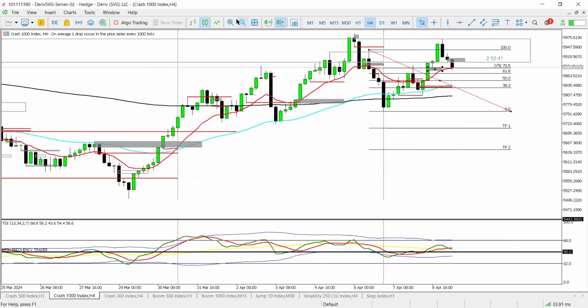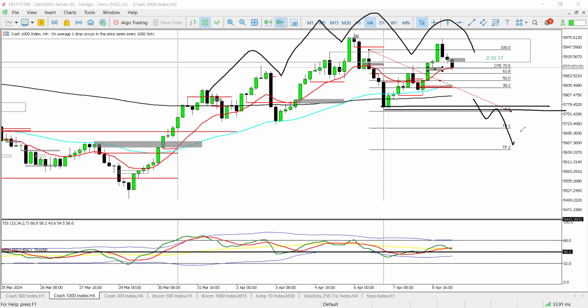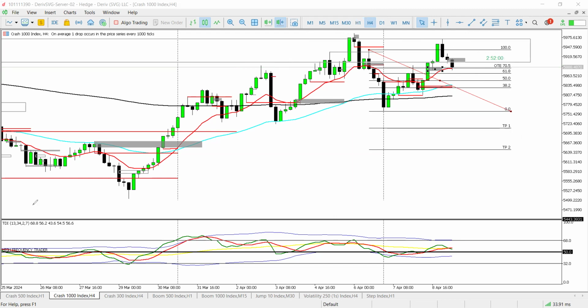Safer sells would actually happen if we see our price give a close below the 13 EMA and then maybe retrace. So we're still looking for a potential drop. Then for this 4-hour structure to actually be in a sell motion, we have to break this level here. Once we break this level, then we'll be looking for long-term sells because this will be a 4-hour market structure shift. So for now, still short-term sells until we break this level, maybe this level for early sells. But intraday, we're still looking for a potential sell.